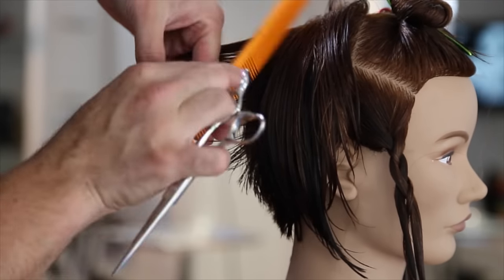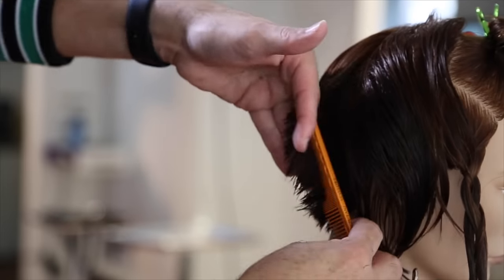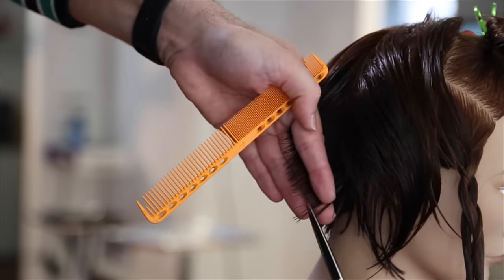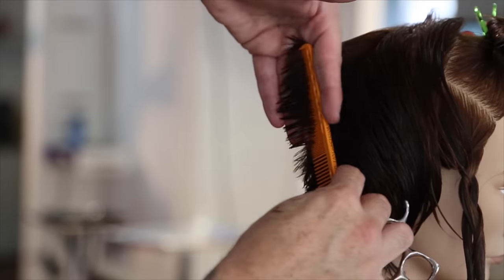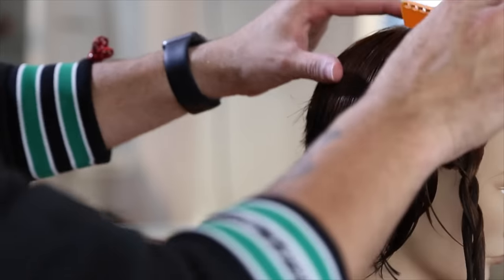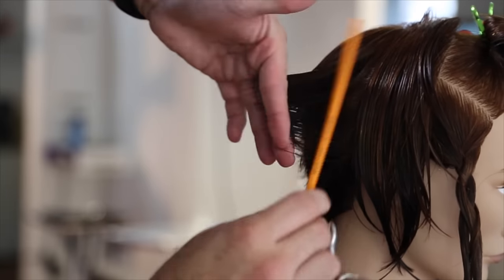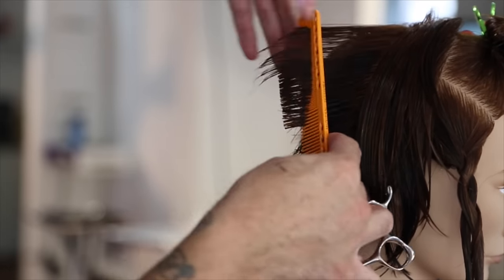But really, I just did that scissor over comb as almost like a cross check through the back, because I went through and cut diagonal forward, almost like diagonal vertical in my sectioning and my fingers. So then I go through horizontally with the scissor over comb, which just cleans everything up, makes sure I'm nice and consistent with my haircutting. So same thing on this side.